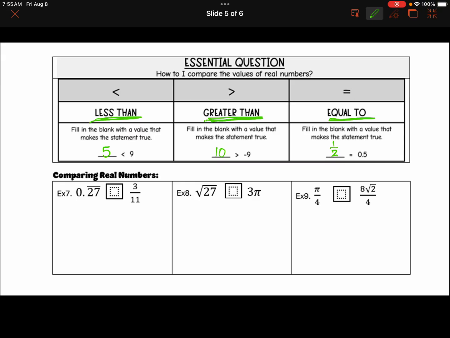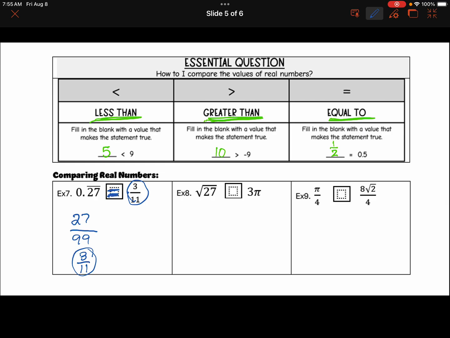Okay, so we have already talked about when we have the same numbers repeating, and there's two of them, 2, 7, 2, 7. Instead of putting 27 over 100, which means it stopped, I'm going to put 27 over 99, which means it's repeating. And then 27 over 99, both can be divisible by 9, so I get 3/11ths. I've got a 3/11ths here, I've got a 3/11ths here. Those are equal to each other.